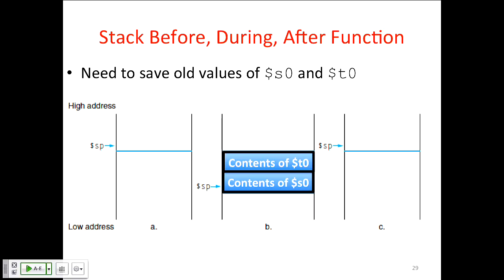So one idea is, when the function is called, there's some stack pointer here. When I call a function, I allocate space, and all I have to do to allocate space is decrement the stack pointer, right? I make the stack pointer point a bit lower down in memory. The stack's growing down. Those locations I can now use to hold new values for this function. And I'm going to store the values of T0 and S0, do whatever I need to do. Then when I'm done, I'm going to return and push the stack pointer back up. Right? I'm done with that bit of memory.